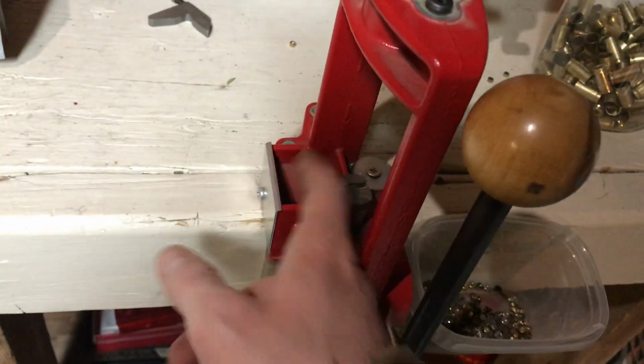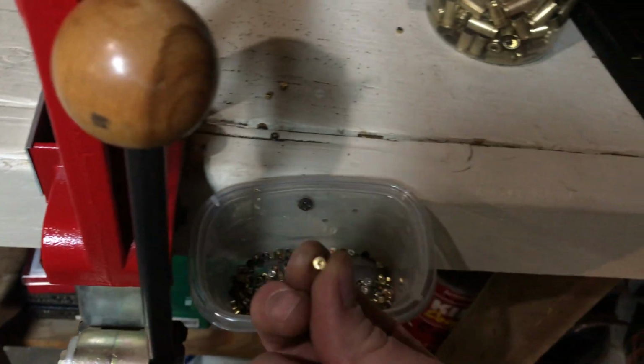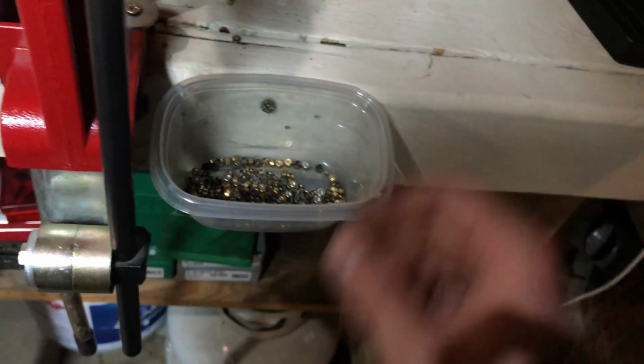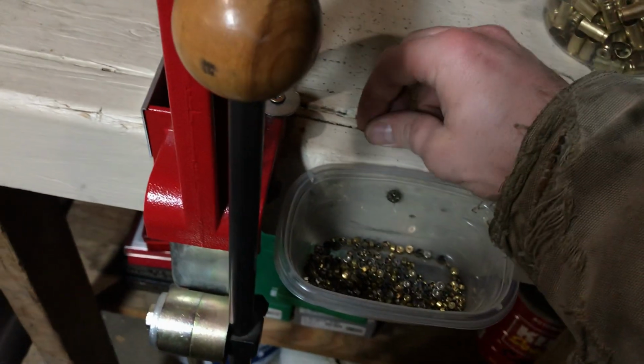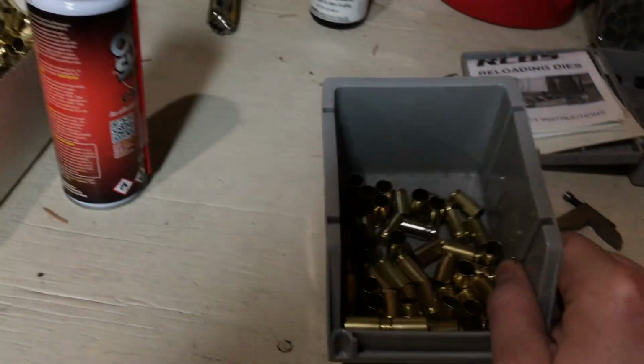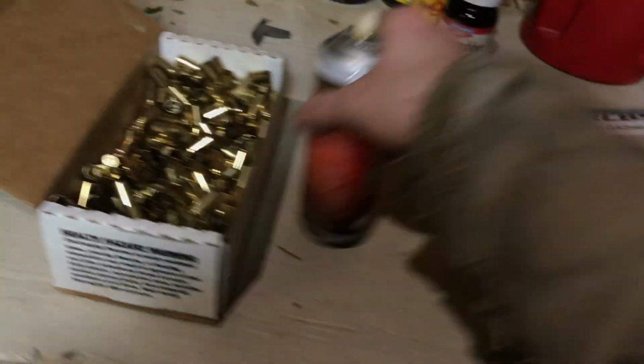Keep in mind, if you do get the breech lock, this is your primer catch. It's supposed to fall into here, catch by the plate, but I keep a Tupperware that I screwed into the side here, because you get a lot of missed primers, and even still you can see I've had primers that just tumble out of the thing. Not a big deal. Sweep them up when you're done, wipe them off the bench into your Tupperware or whatever you got here. I've seen friends that have one of these pinned over here, anything like that to catch the things. That's one of the downsides.